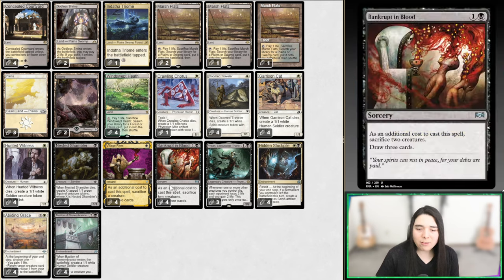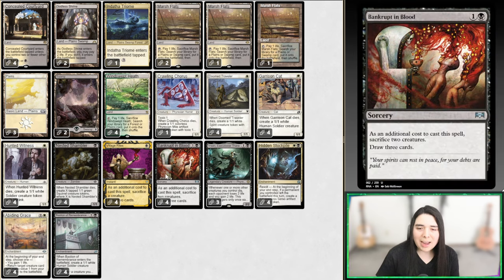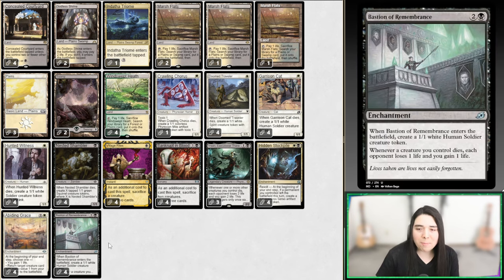We have Village Rites and Bankrupt in Blood as card advantage engines. I know it's a lot, but with the 17 sackables we got, in testing it actually felt really, really good. It lets us just dig through the deck and start stacking Abiding Graces and Bastion of Remembrances. So whenever a creature dies, each opponent loses one and you gain one. So it's kind of like a Zulaport Cutthroat, except it doesn't die to a bolt or a push, you know? It's a more expensive card, but it's less killable.